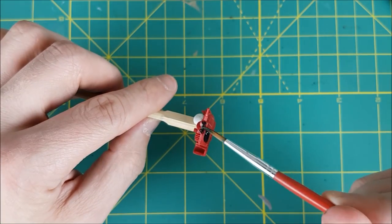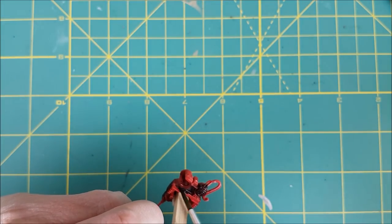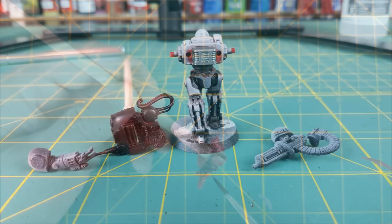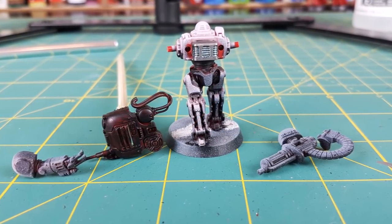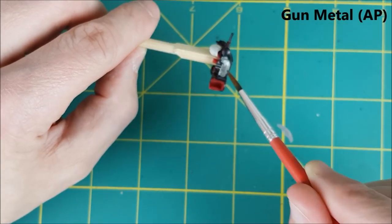For the backpack itself, I'm just starting it off with a layer of black primer. Next, I'm going to paint the rest of the backpack so that I can get it attached. The first thing I'm going to do after the primer is cover the entire thing with gunmetal.